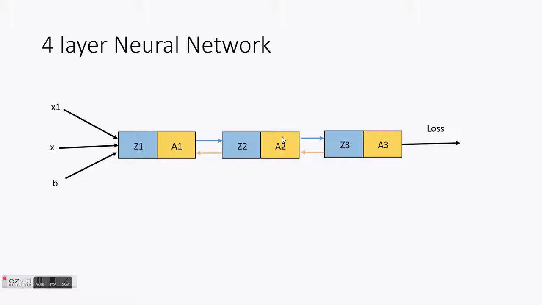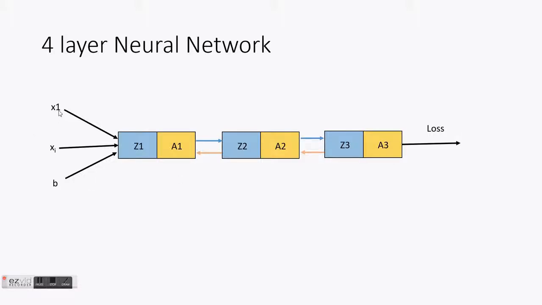Now we saw a basic 3-layer neural network. Now let us look at a 4-layer neural network, and we would like to derive the equations for an L-layer multi-unit deep learning network. That is, regardless of the number of layers and regardless of the number of units in any layer, we would like to compute the generalized equation.